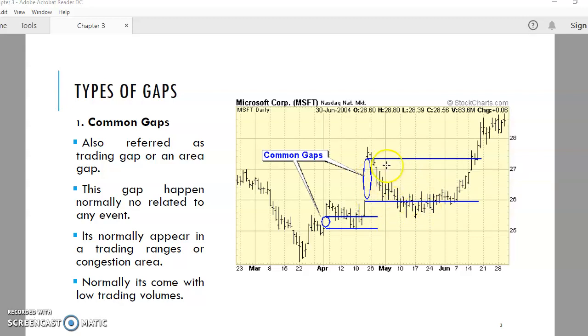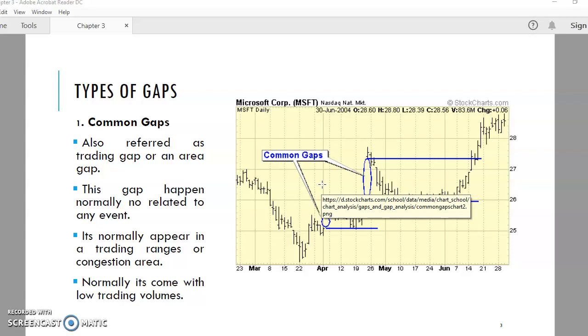However, if we look at this chart, a few days after a gap up, the price decreases again and closes the gap. So that's why I mentioned that it's really important for us as investors to identify if any gap occurs. We need to check what happened. Is this gap supported by any fundamental news, any economic news, or any psychological trading? And check the volume also.